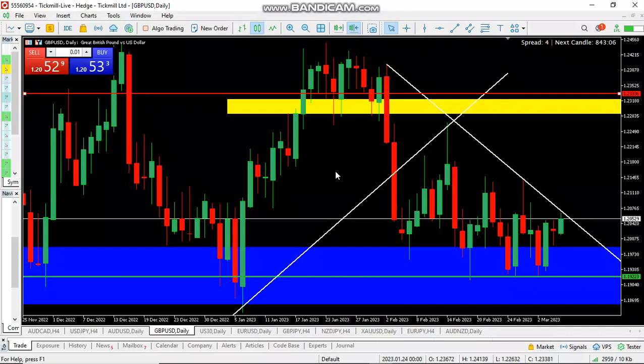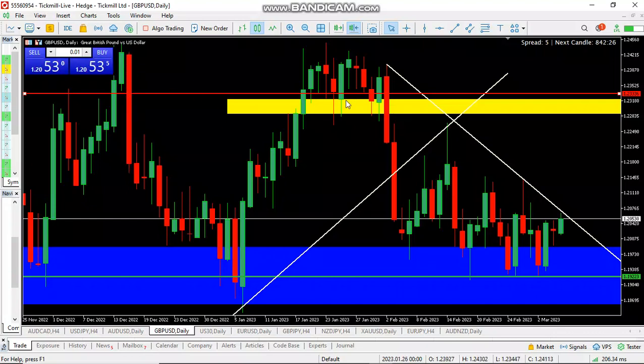Now, on a chart, let me show you quickly what I look for. I am here on the daily. This is the pound USD daily. What I look for is to find where the institutional buyers and sellers are, where big money came in to the market. I look for these abnormally long candles like this one. This is an abnormally long candle, so I know that a seller, big money, came into the market there.